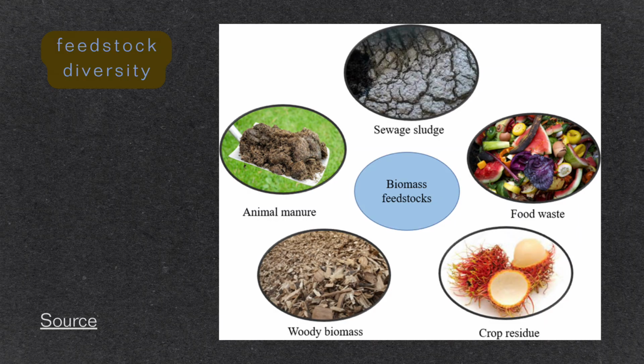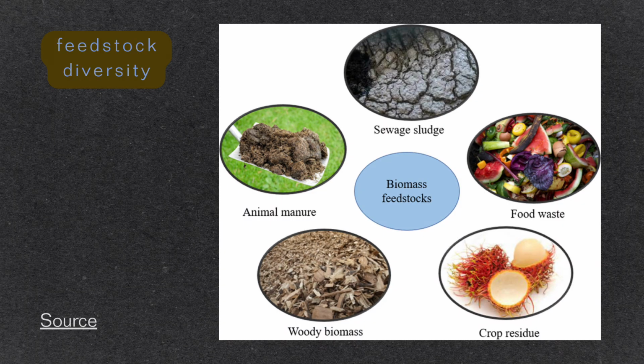There is a diversity of feedstocks that you can explore, a few of which I've mentioned already. There is crop residue; this is a rambutan, I believe. That rambutan shell and the outer part of it can be utilized if there is a large amount coming from local trees. Then you have woody biomass, which I've also mentioned. You have animal manure, which I talked about a bit in the last video. I have a bit of experience making biochar from animal manure. Then you also have sewage sludge.